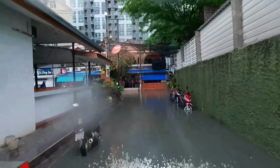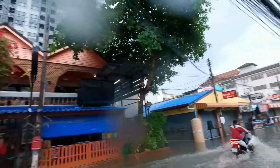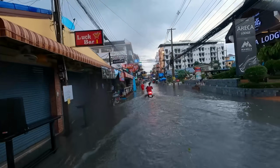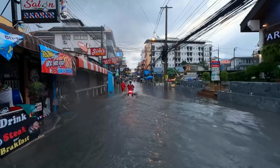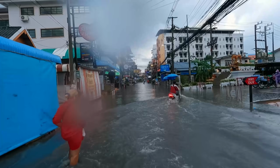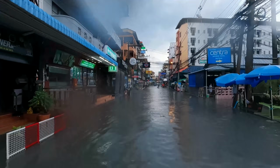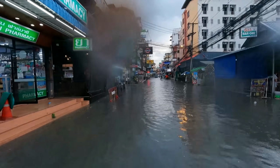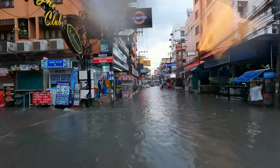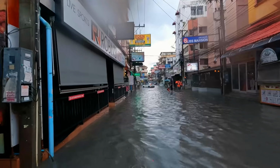There's a guy. Now on the lower side of Soy Diana, not as bad. He's heading right up to the worst of it here. I doubt he's going to make it on that. He's probably going to stall out. But anyway, in case you're wondering today, I'm on the CRF300. So it's a motorbike that's made for off-road riding through rivers and things like that, which is kind of what we're doing today. It's got big wheels and tires and good protection for water and splashing water and that kind of stuff. So I think I can make it through the worst Pattaya flood has to offer here.